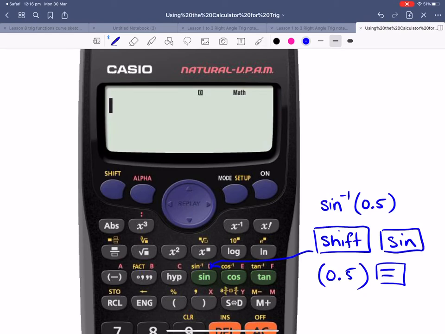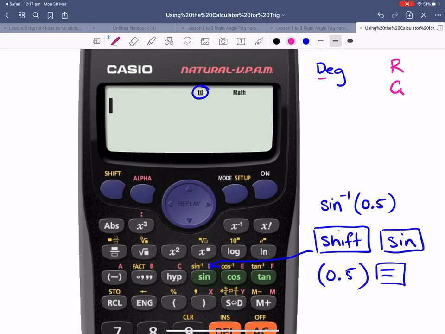The next thing we need to do is to make sure a calculator is in the correct angle mode. So most of the time in our junior maths years, we'll be answering questions involving the degrees unit. So first of all, you must check that you have a little D symbol or a DEG, depending on the version of your calculator, at the top of your screen. If you have an R or a G, you're going to get all your answers wrong. So the D stands for degrees, the R stands for radians, and the G stands for gradients.